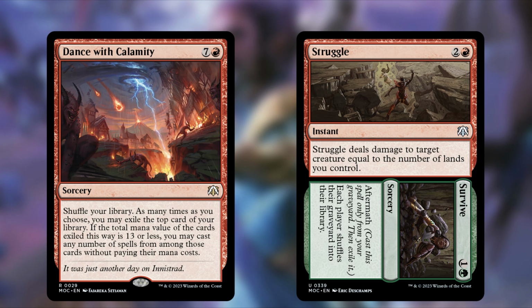The second mode is Survive, and this has an aftermath, so you cast the second mode from your graveyard. And it says each player shuffles their graveyard into their library. We're not a recursion-based deck. We don't really care about getting things back from our graveyard, so I don't really understand why Survive is in this list. And Struggle, 3 mana to deal a couple points of damage, is not very good.